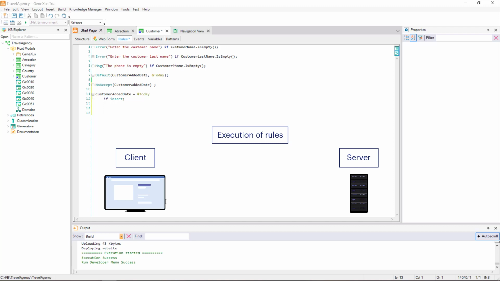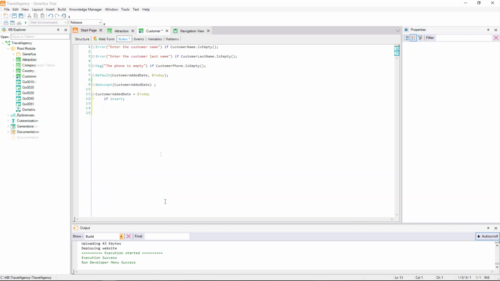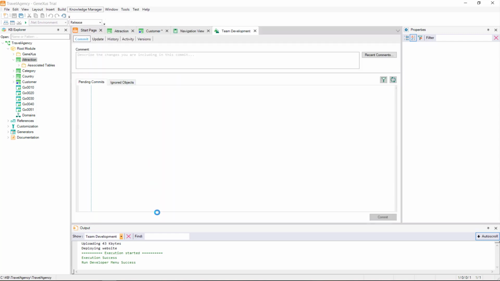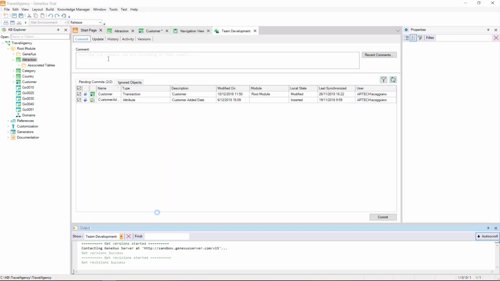Therefore, the same rules are incorporated both in the program running on the front end, the part that maintains the status and the business logic, as the representative of the server on the client, and in the program itself on the back end. In other words, in the business logic validation. Understanding this will be important later, when we add a little complexity to what we can control from the rules. Lastly, we save the changes in GX Server.